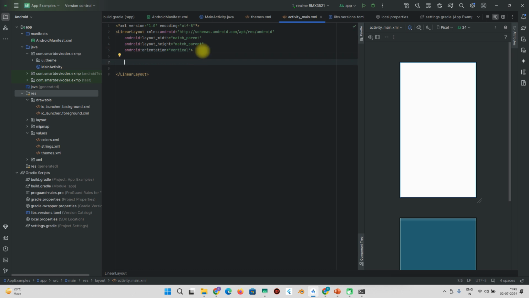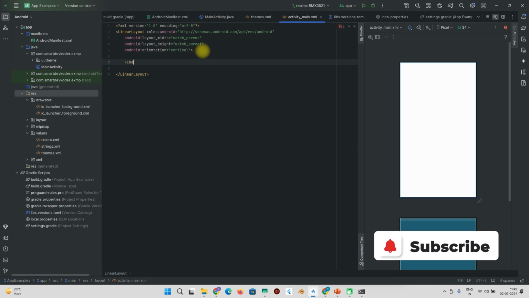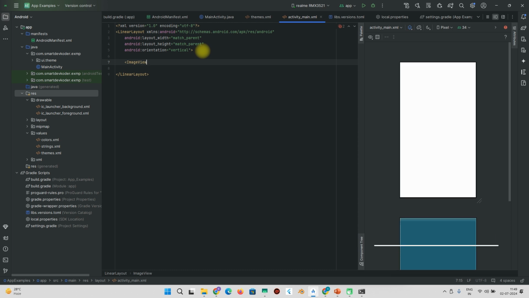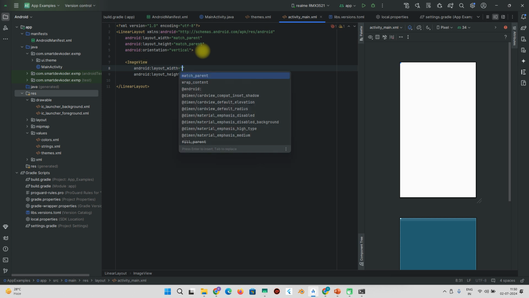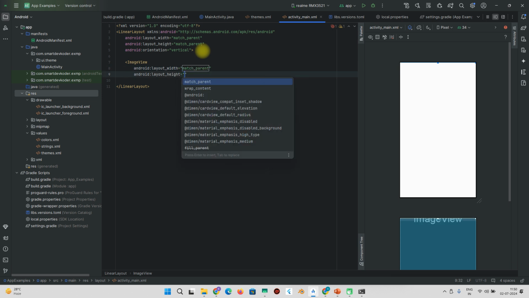I'm creating an ImageView. I will give the width as match parent and height as wrap content.